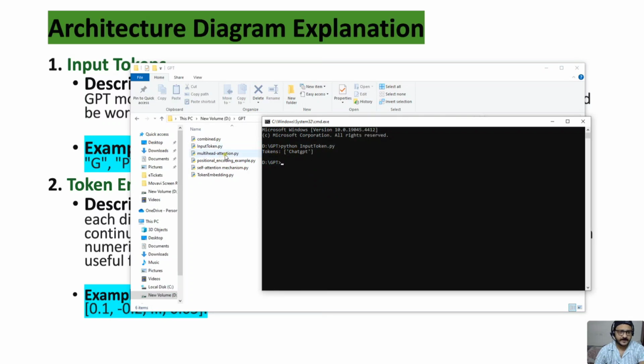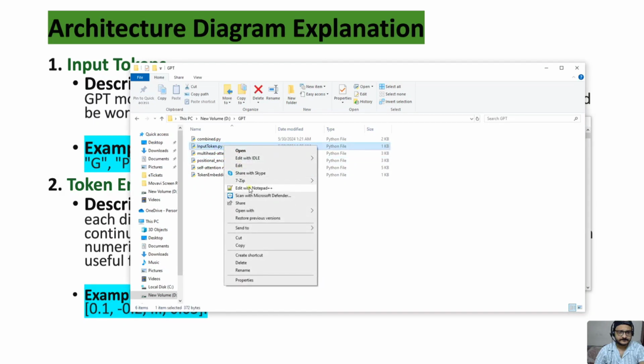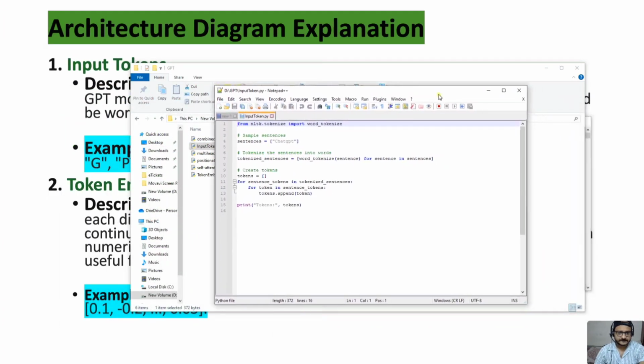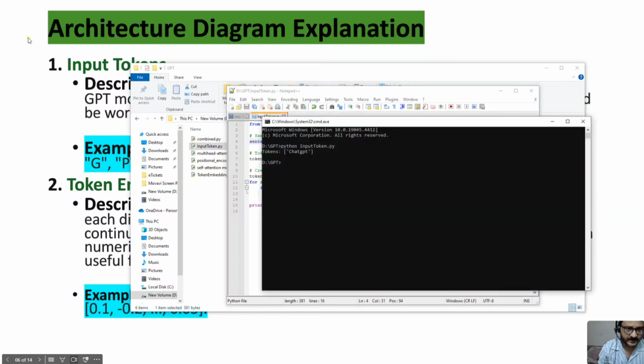If I edit this particular file, here the sentence I have provided is ChatGPT. Let me provide here "ChatGPT is great" and save it. Now again I go back, open my command prompt, and run the Python script. Now you can see the tokens include ChatGPT is great.